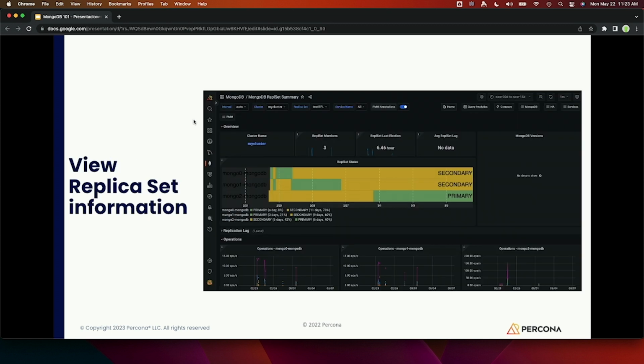And this is how it would look after everything is configured. You'll get a Grafana page that shows some information. I will show you this quickly.